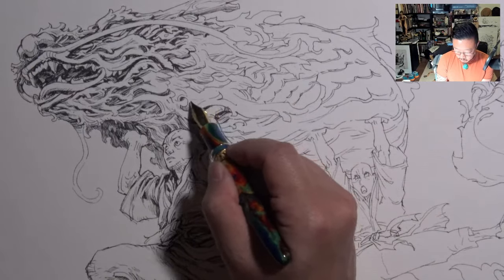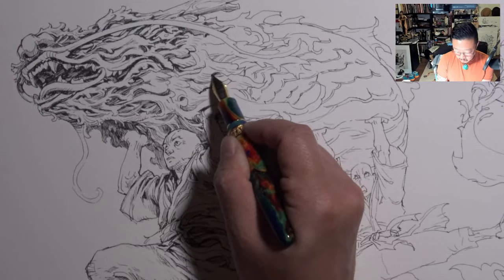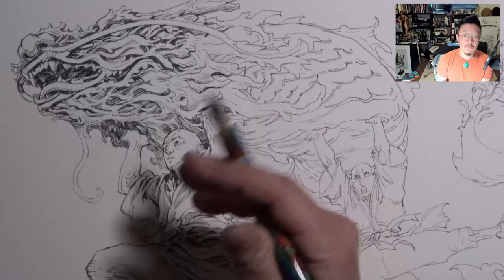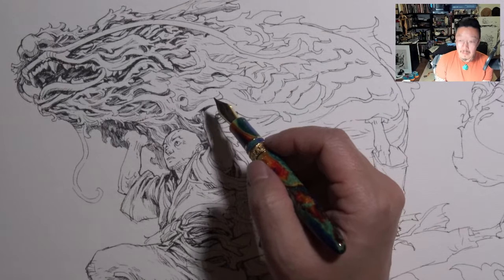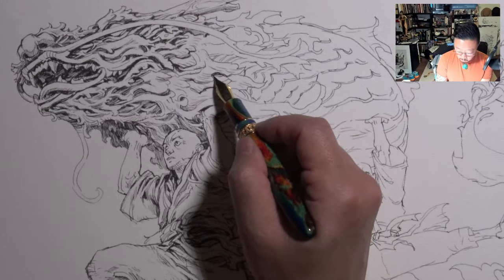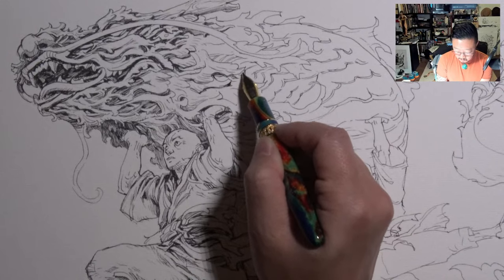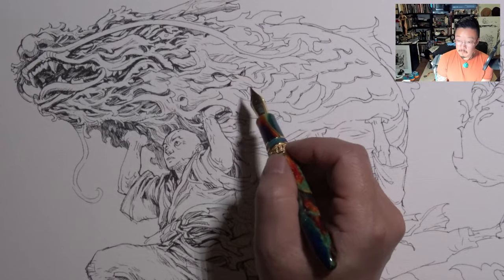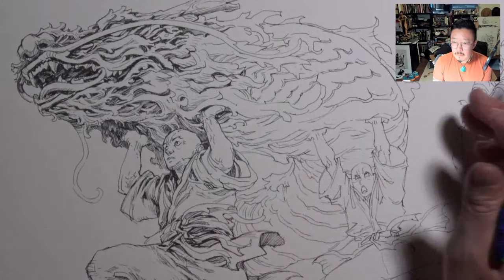But if what you want to do is maybe design characters or draw illustrations for covers of books or something like this, you just have to know enough to be able to convey the understanding of how the human form works, whether anatomically or through pose or through other visual things you might need for that piece. But again, I don't need all of it. I just need the portion of which you can see, right?